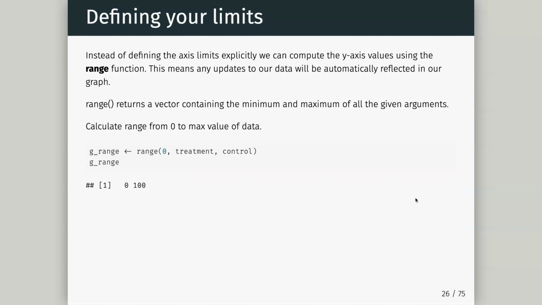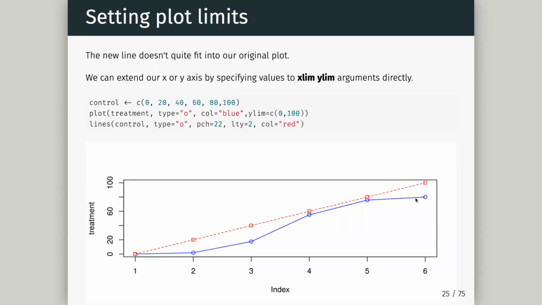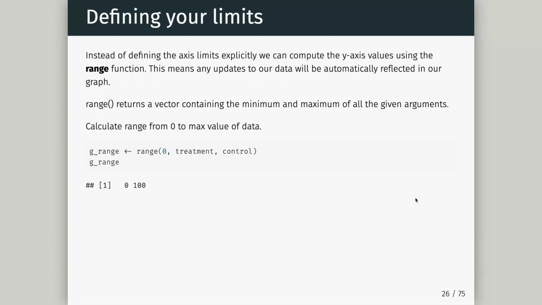Okay, so we can do that a little bit more dynamically using this range function. So let's say, here I can look at my data control and I can see what the top value is, right? But let's say you have 1,000 values there. You want to pull out the top values from this programmatically. And in fact, you probably want to pull out values from multiple vectors programmatically, right? Now, if I'm plotting lots of things. So we can actually use this neat little function range. And range takes any number of numeric vectors. So here I'm going to provide 3.